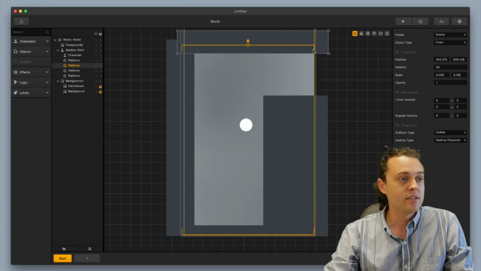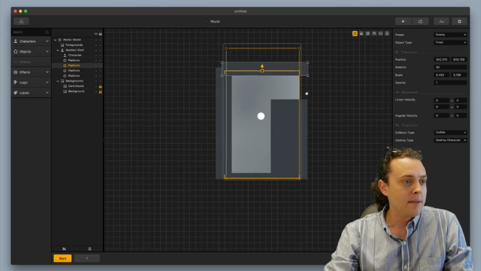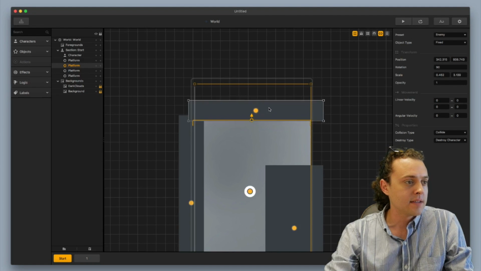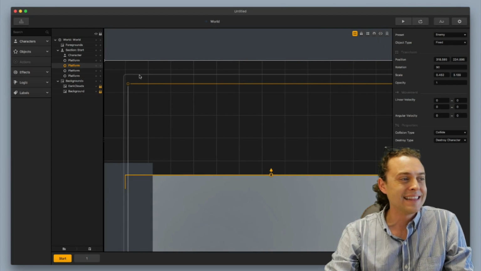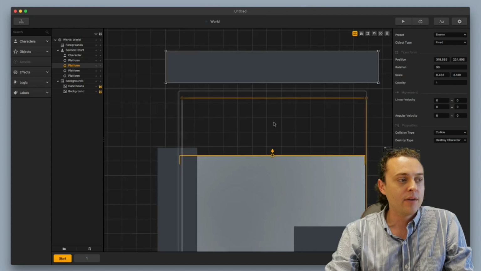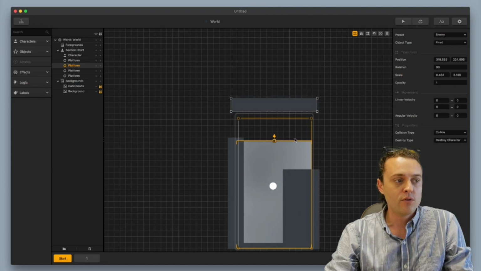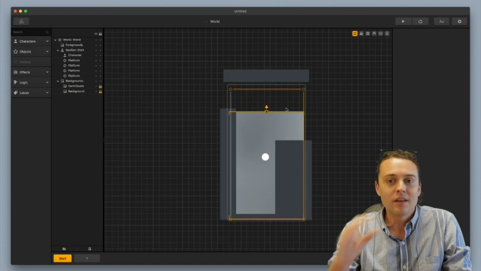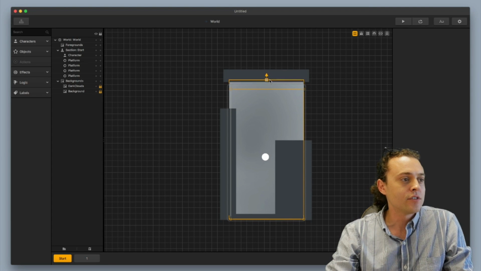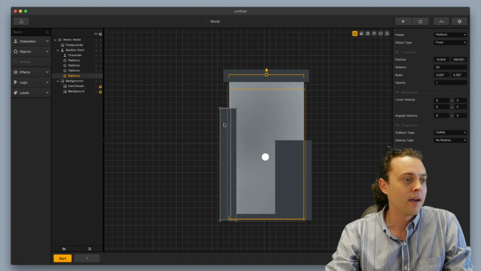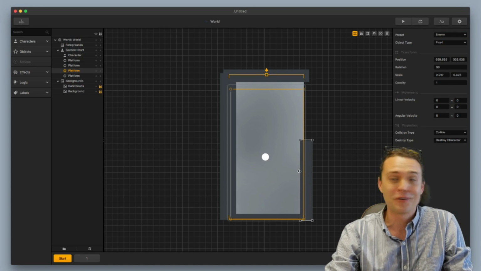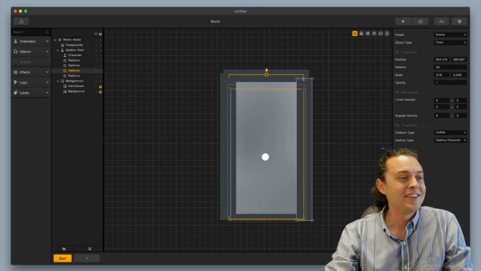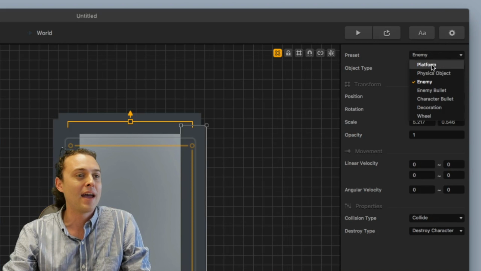Okay, so I'm going to stretch this out right across, and you know what, I need to make this go up a little bit because I want to use the entire bit of the screen. You might be able to see this right here. You see this very gray light line right there? That is the actual size of the phone screen, so that's how much screen real estate that you're playing with. So I'm going to stretch this up so that we get the whole screen. Okay, so I'm going to stretch up this wall here as well. I'm going to make sure that this wall is set to a platform so it's not going to destroy the character. And then I'm going to stretch this up and make this a platform as well.